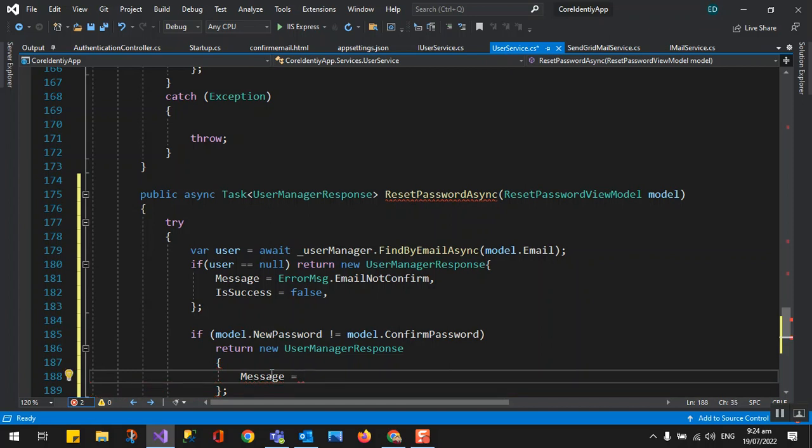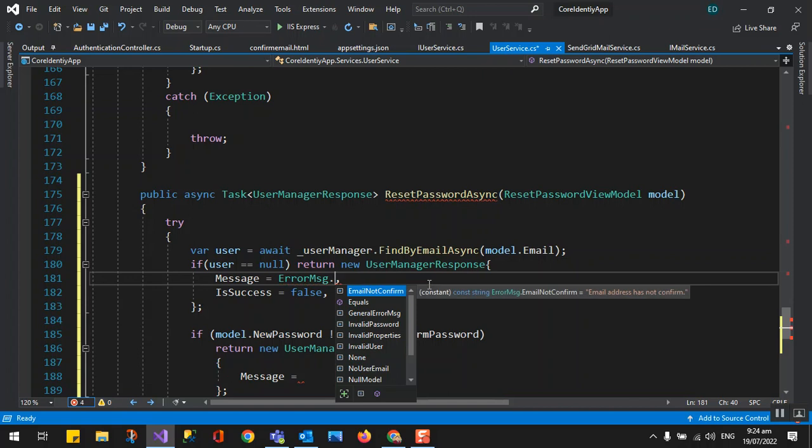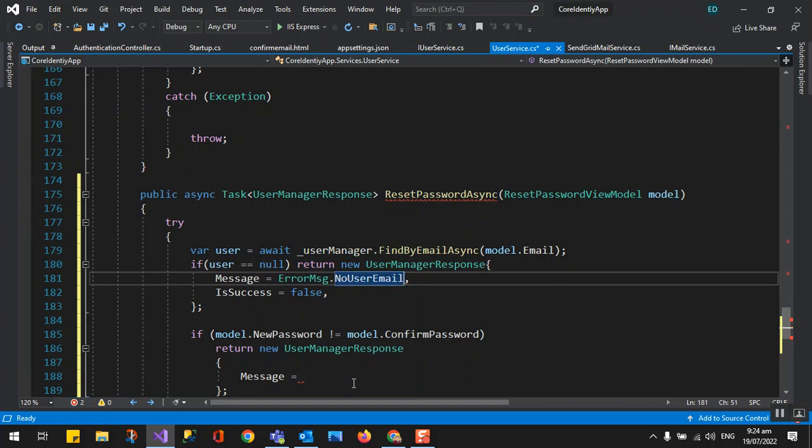This one should not be email not confirmed, because we're checking the user here, so we need a no user error message.